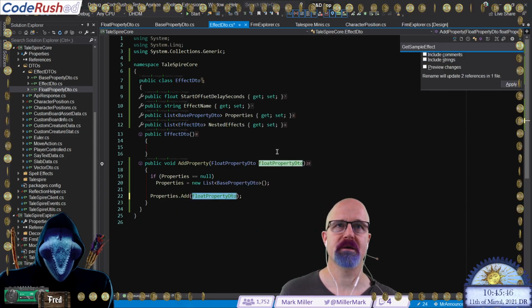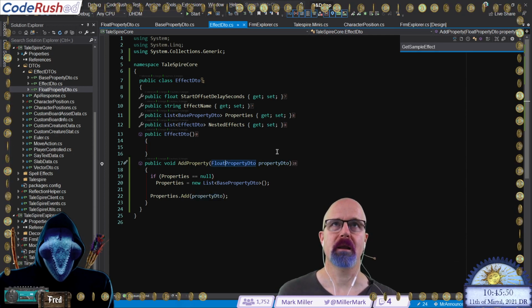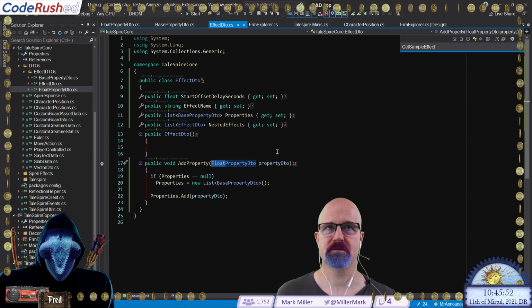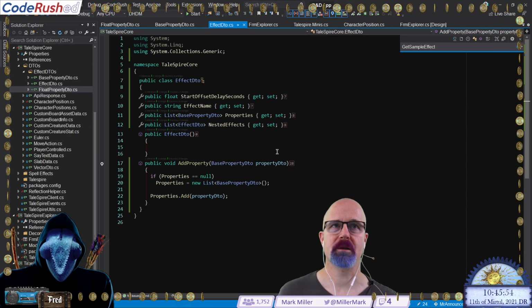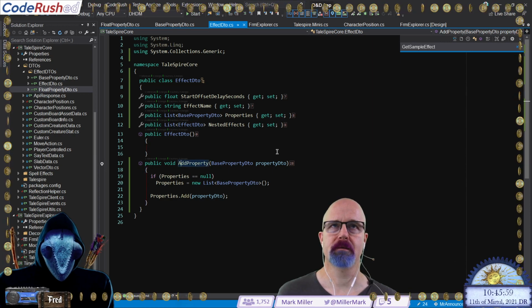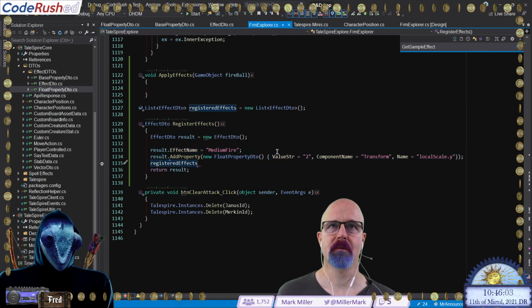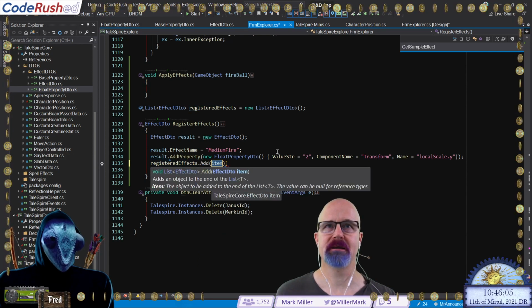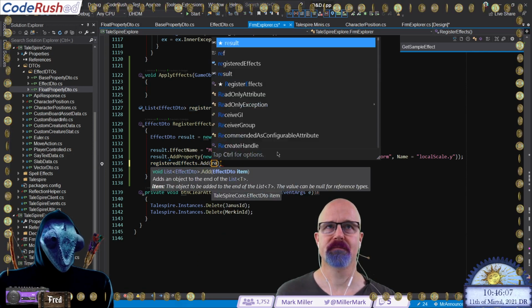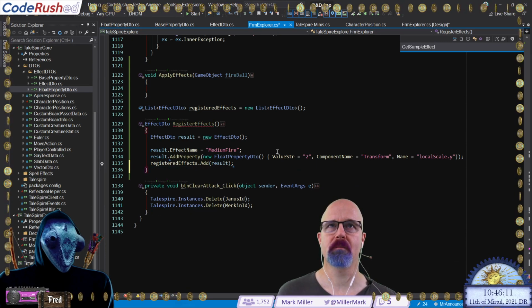We're going to rename this to just property DTO, and change this type to base property DTO. All right, that's good. So we've added the property, medium fire, register effects dot add result. Like that. Yeah. We don't need this to return anything anymore.